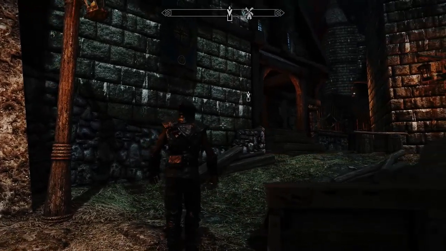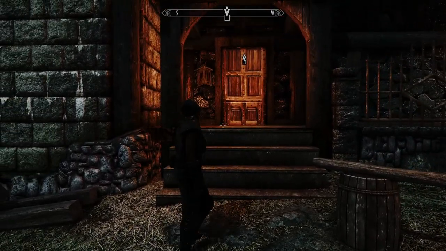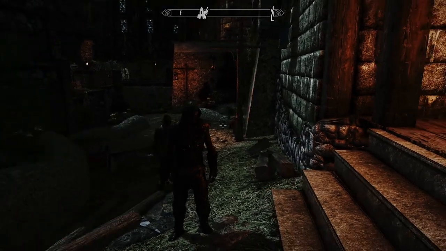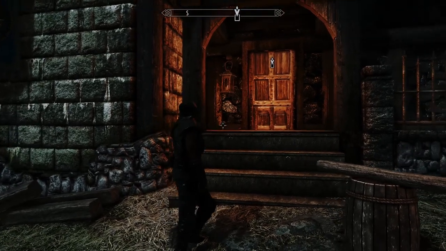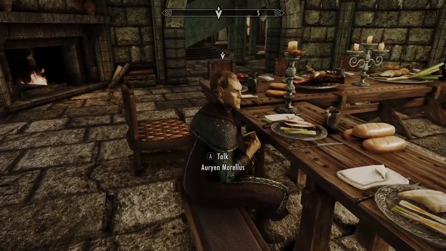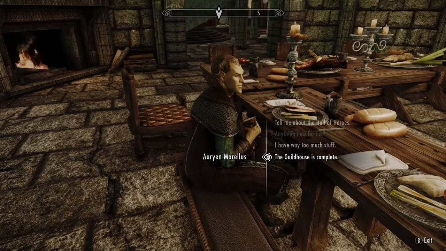That's it. We have a new guild house. I think it's time to let Orion know. Orion? How can I help? The guild house is complete.